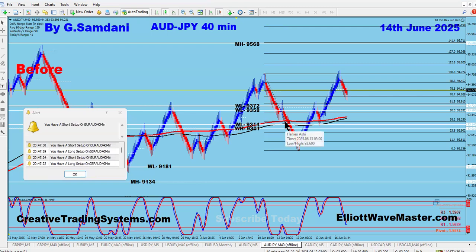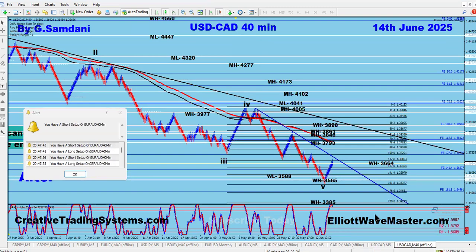And for those pairs, don't try to trade in the Tokyo session. Wait until the London session. Euro USD, Euro or Pound USD, and USD CAD. Oh, USD CAD, we didn't see that. USD CAD 40 minute. You see that with the USD strength, this one went up as well and is almost hitting the trendline. This dropping trendline and this area, 3664, is a big number. Now, if USD gets a little weaker, then it may go down again one more time. But I am not trading this pair for several months now. But if you want to trade, be my guest.